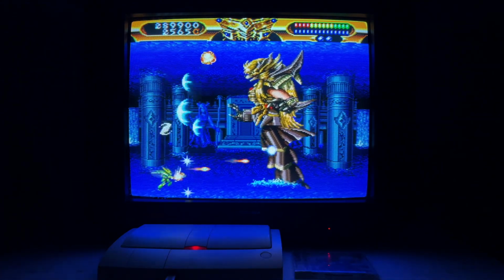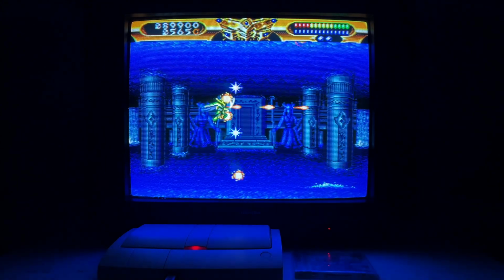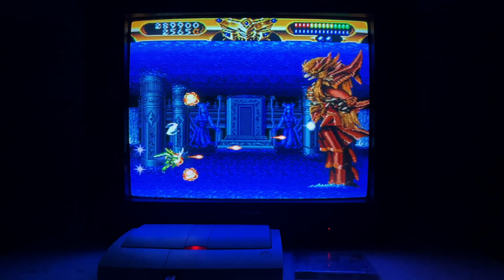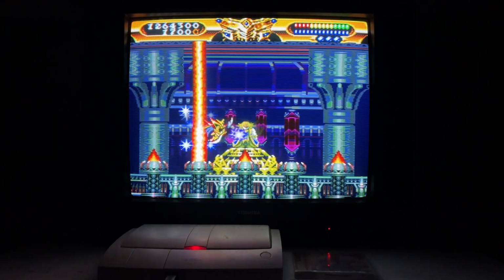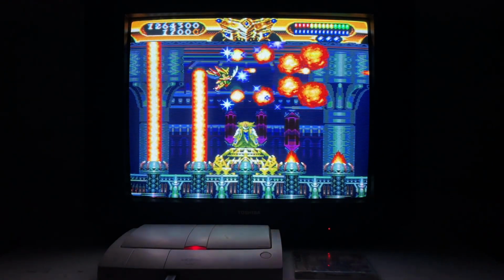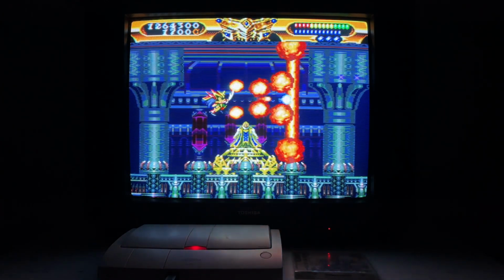Most stages are split into 2 halves, with the first focused on traditional shooting and the second incorporating more environmental hazards and terrain-based challenges, whether it's navigating lava bursts, avoiding swinging traps, or descending through tight corridors. The game constantly shifts its demands, keeping things fresh and engaging throughout.